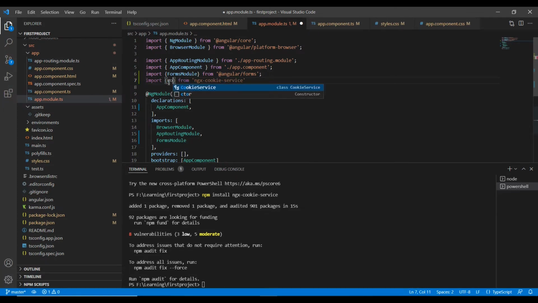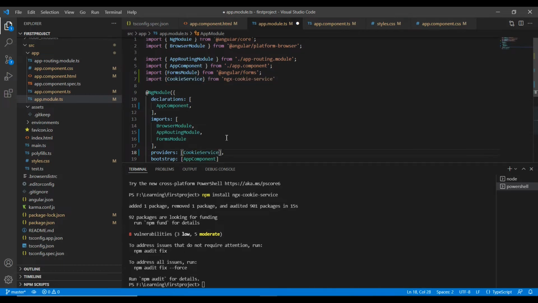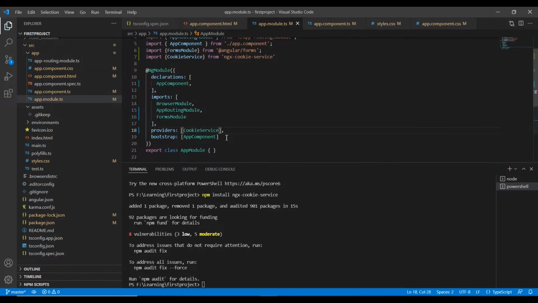Here we need to use CookieService. Now we have imported. Let me include it in the provider side. Okay, it's done. So now we have completed our changes in our app module. Hereafter we can use it anywhere in our application.